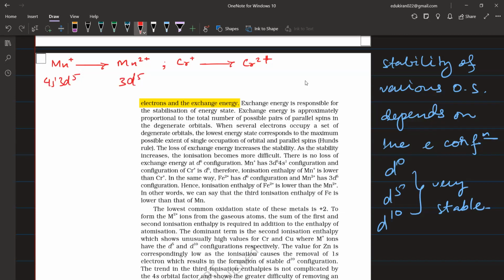What about Cr positive? Cr positive में क्या है ऑक्सीडेशन स्टेट? 4s0 3d5. And Cr2 plus में 3d4. बताइए कौन आसान होगा? टेल मी, कैसे बताएंगे? देखिए, इज दिस स्टेबल, यस और नो, प्लीज टेल मी. 4s1 3d5 स्टेबल है ना, बिकॉज वी हैव d5 कॉन्फिगरेशन. स्टेबल है, हाँ या ना? Yes, sir. ये भी कॉन्फिगरेशन स्टेबल है, करेक्ट गाइस?